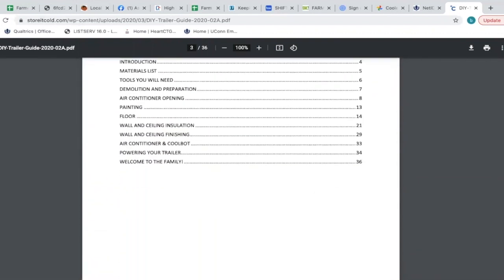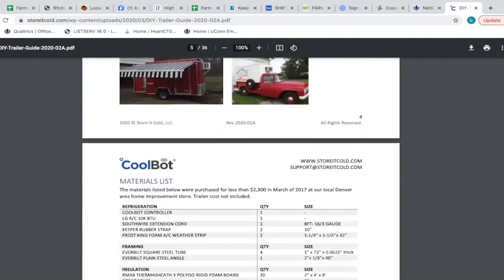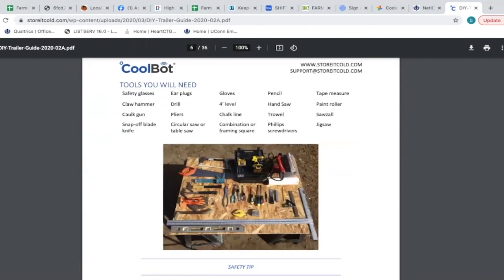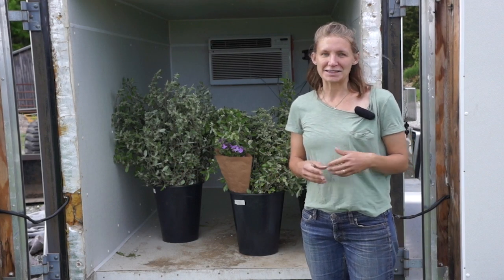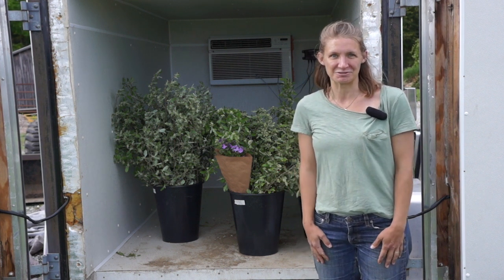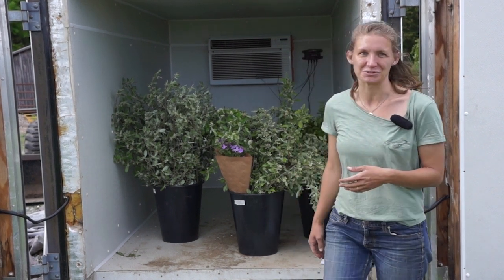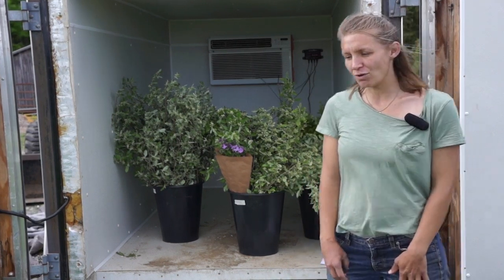In hindsight, when I've looked back, comparing what I was thinking for building myself with what Ben, the guy who built this, did, it's really similar, and it follows the specs that Coolbot recommends. I think that's helpful for someone who really doesn't have a lot of experience with cooling and refrigeration to have several guides and a model to see how this kind of thing can be constructed, and then moved wherever you are.